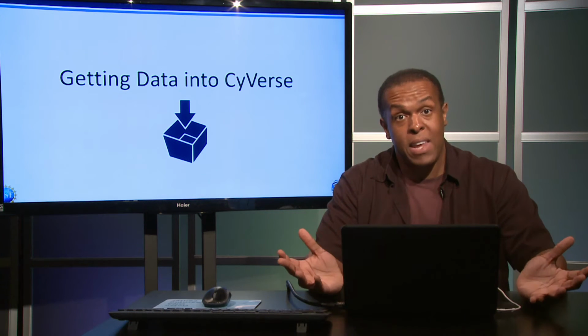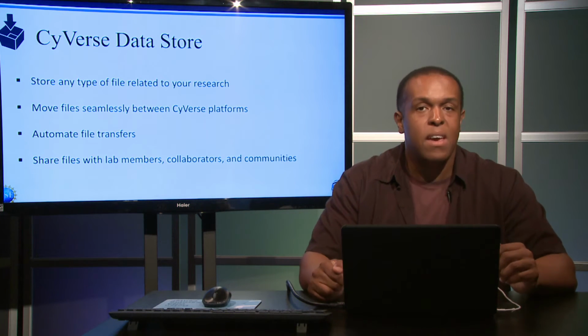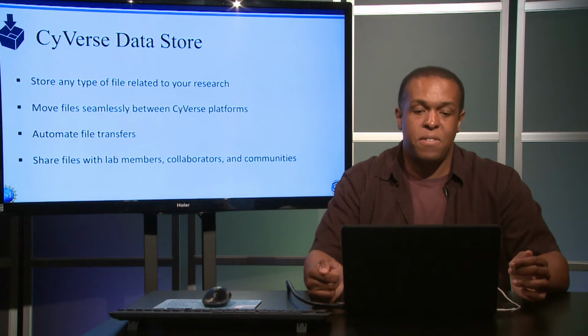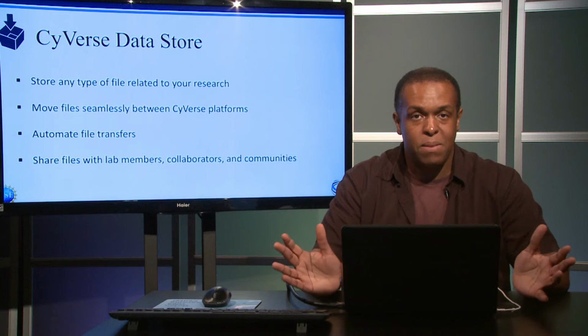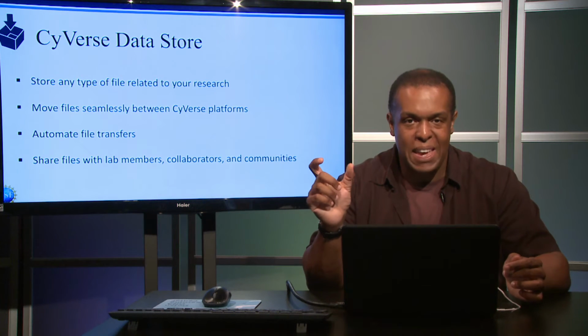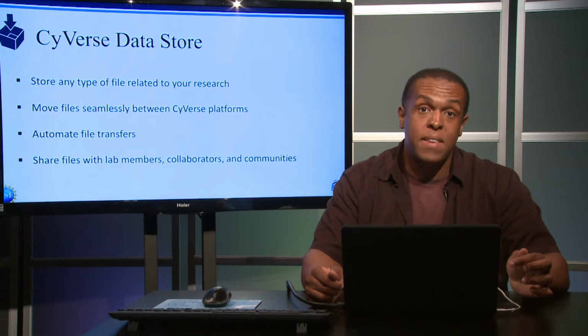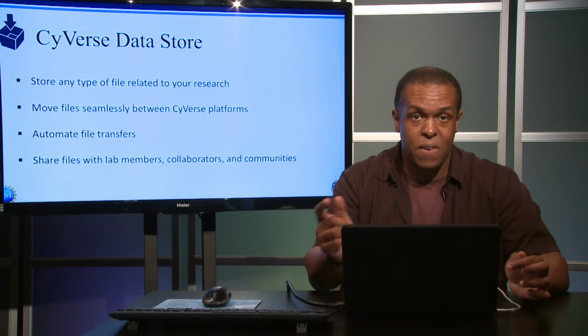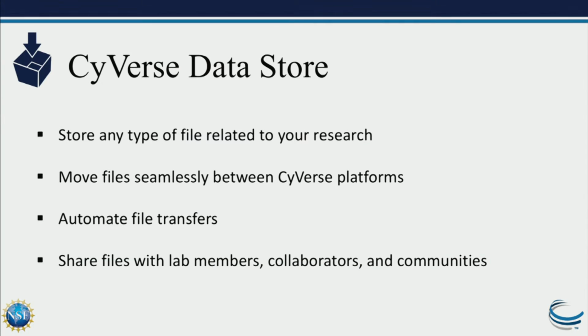So let's talk first about getting your data into CyVerse, because that's the first place that you could start. As I stated before, the CyVerse Data Store allows you to store up to 100 gigabytes, and if you need more than that, you're absolutely welcome. There's not a strict cutoff. You won't see it saying full, but we'll talk to you if you have a lot of data that you'd like to store. You can store any type of file that's related to your research, and you can move those files seamlessly between different platforms, between Atmosphere, Discovery Environment. You can move them. I'll talk about the command line interfaces because you have the ability to automate and transfer, and you can share your files with lab members, collaborators, and communities.